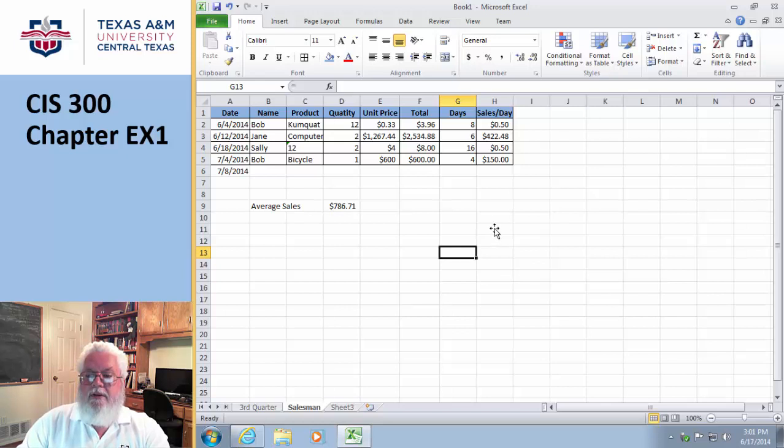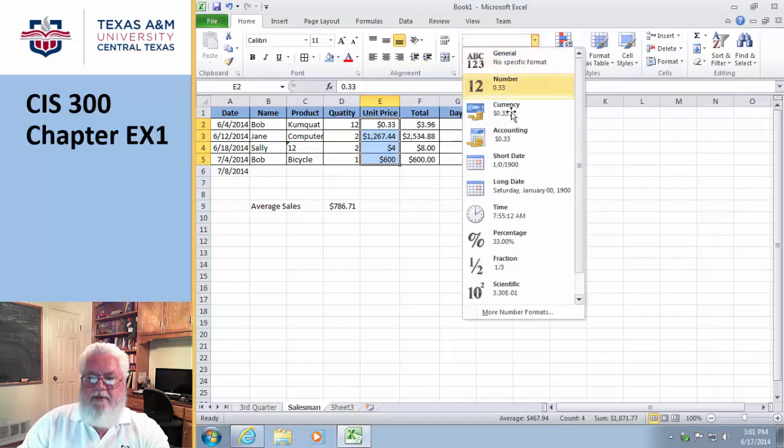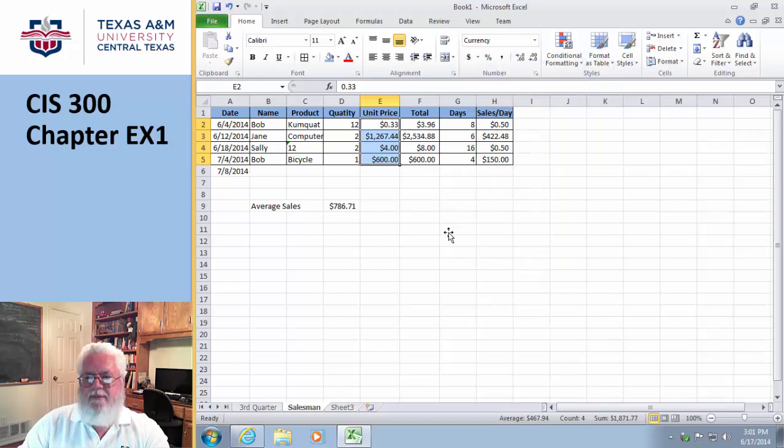Now, when I picked unit price here, it couldn't figure out that sometimes I wanted decimal points and sometimes it didn't. Isn't that kind of weird? Now it did here. It figured it out here, but it didn't quite figure it out here. So what I'm going to do is I'm going to tweak this formatting to tell it that I always want to be currency. So I'm going to go here and just hit currency, and that'll force it to come up with the number of decimal points.